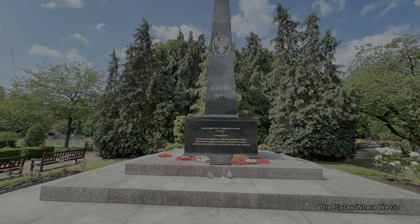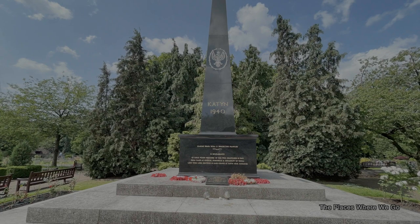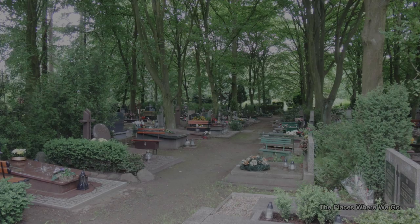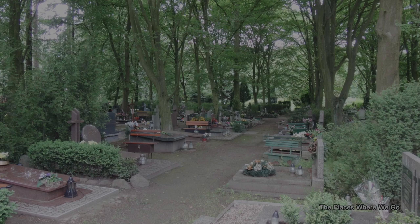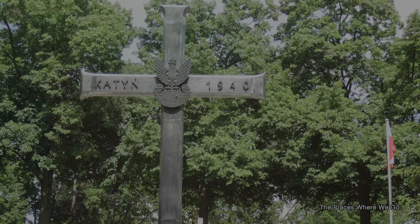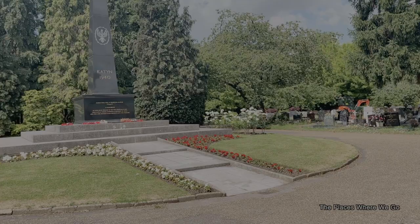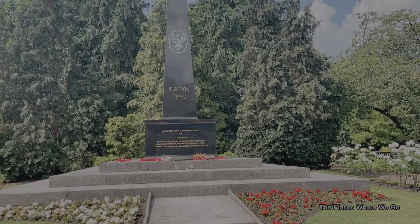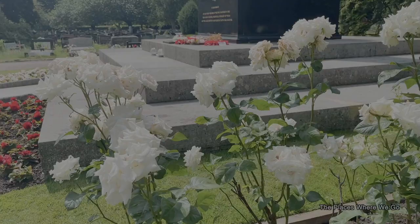Ultimately, Poles in the UK were granted permission to erect the memorial, although no government official was present at the unveiling ceremony. I remember when we were in Poland visiting your aunt, and we went to visit your Uncle Eddie's grave site — there was also a Katyn Memorial at that cemetery in Szczecin. The Katyn Memorial in London is the first of its kind in the world. Today, the memorial is a place for mourning and remembrance and serves as a symbol of hope and unity between the two nations.